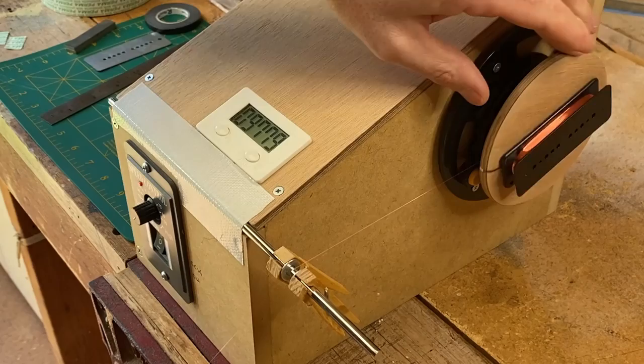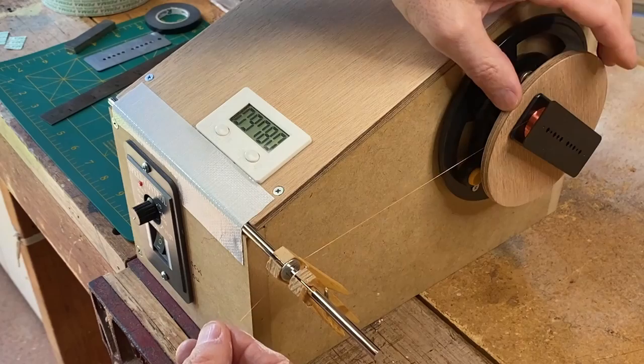I've stopped it a few times just to make sure that I'm getting an even wind on the bobbin, so I'm pretty close, only a few hundred to go, and then we'll be done with this part anyway.